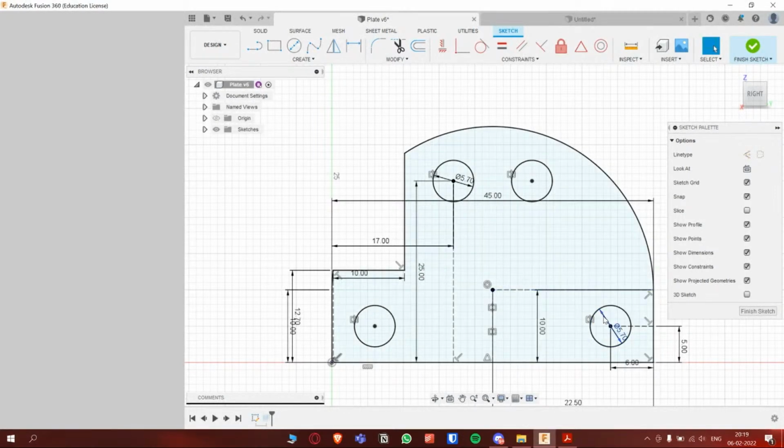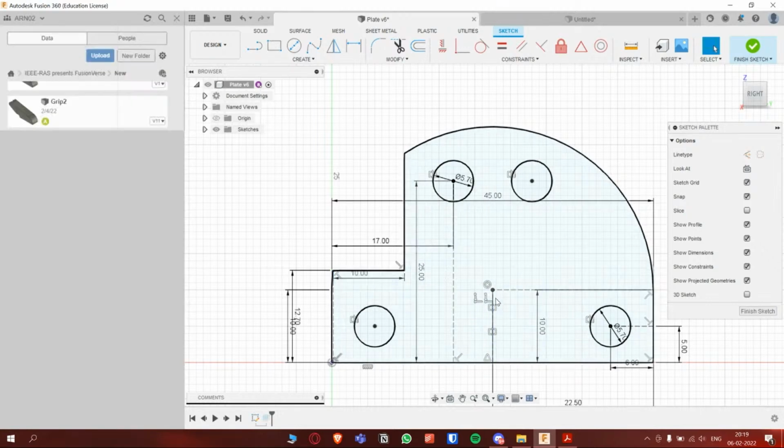You can see that there are four circles, and there are two sets of circles. So I'm going to explain to you how there are two sets of circles. If we draw an imaginary line spanning across the circle, going through the center of the circle, we can see that if this circle is mirrored over here, we can obtain this circle. So there is a tool that can be used to do just that.